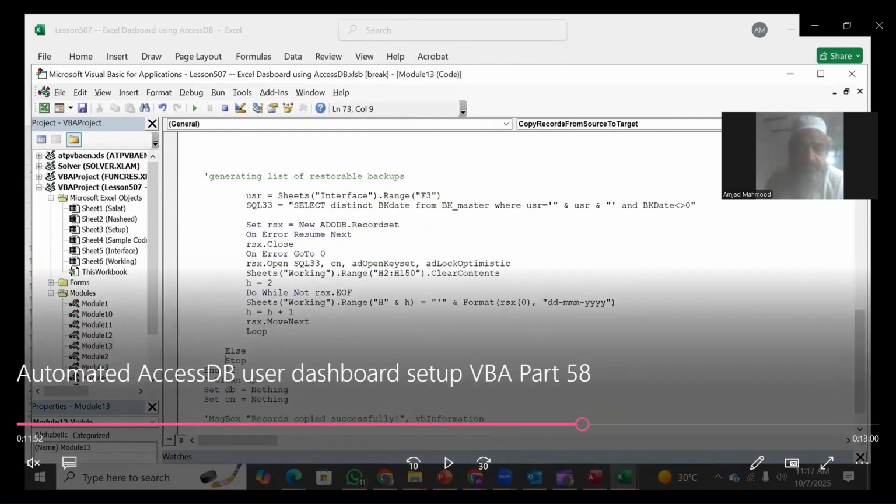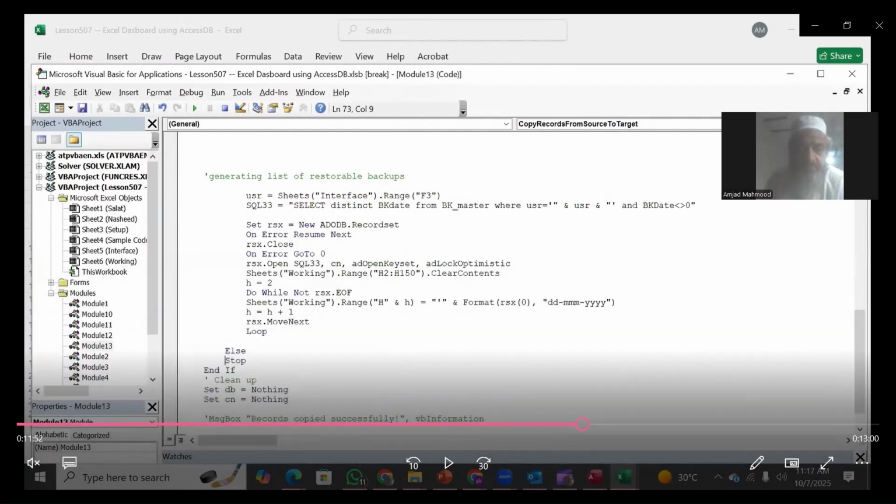This is where we start our talk and our development of restoring the database and allowing users to do it themselves. Most of the time, you do not need any admin to get involved in it. Since it is a user-based data backup and user-based data restore of his own, it's always good to give the liberty to the users to do these things.